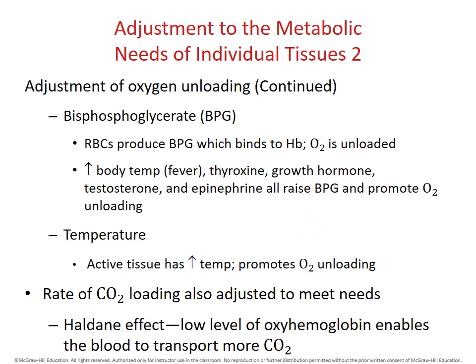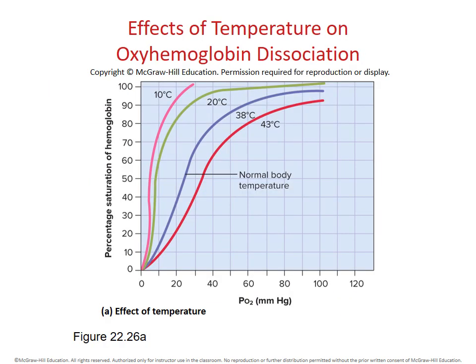All right, now this all may seem somewhat confusing when we're just looking at words and without any rationale for why these things affect hemoglobin in the way they do. So let's take a look at the oxyhemoglobin dissociation curves and how these factors can affect it. So we'll start with the effect of temperature in objective 178 on the oxyhemoglobin dissociation curve. And what we're seeing here is the blue curve represents the typical oxyhemoglobin dissociation curve at normal body temperature, which is about 38 degrees Celsius.